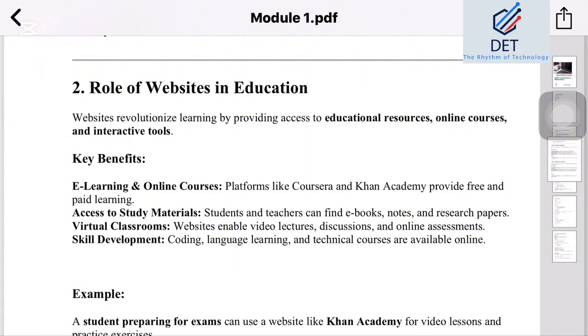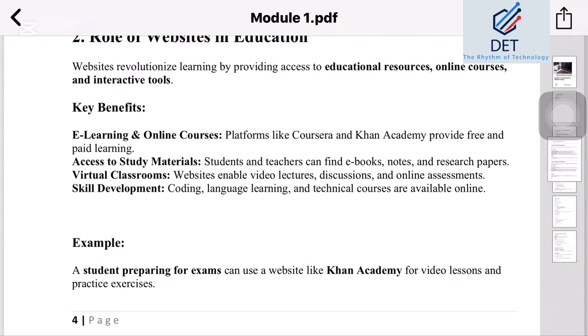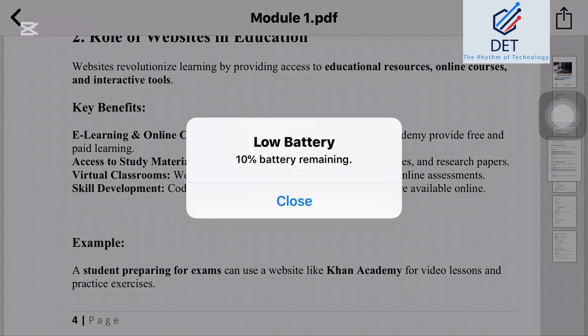Let us look at the benefits of websites in education. Websites have improved the way education is accessed, the way materials are shared, and also the way skills are developed, because most websites accommodate each and every person to have access to the material at any time, anywhere, at their convenient period.